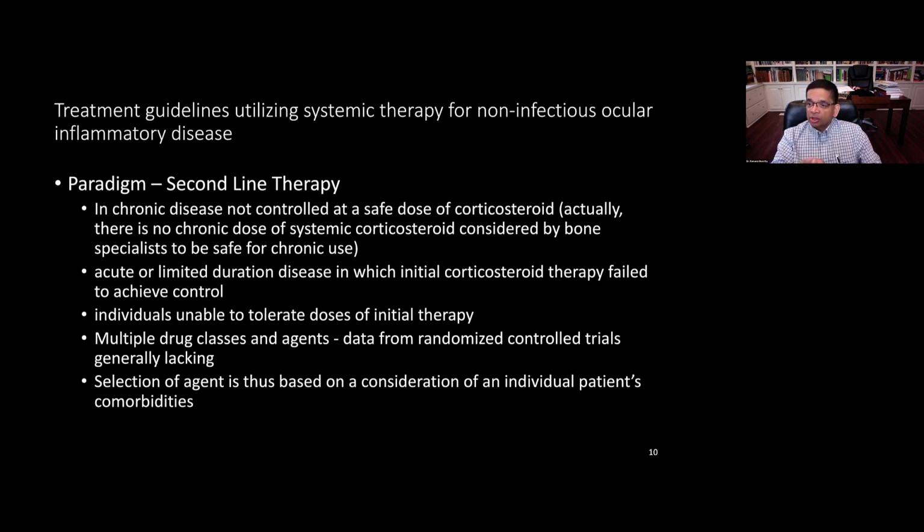Let me back up for just a second. There is a general feeling, I think, among ophthalmologists, because of the nature of the diseases that we typically take care of, that this person has already had so many weeks of therapy, they should be cured by now, and I should be able to take them off steroids. Remember that chronic diseases, unfortunately, chronic uveitis, require chronic therapy. For example, you don't treat hypertension for one day and say it's cured.